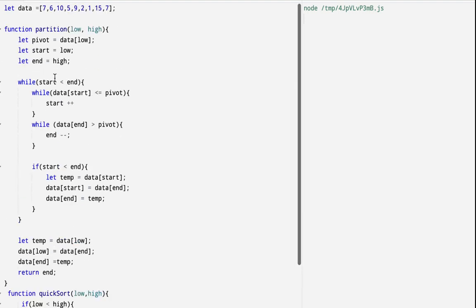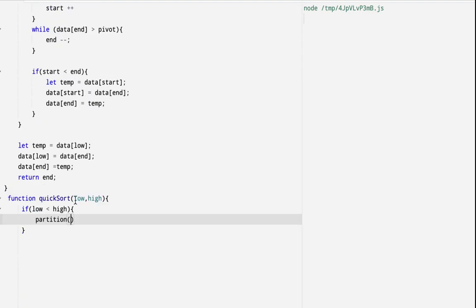What's the two parameters? Low and high. Okay, so this method will return the end. End means this is the partitioning position. Okay, so I will take this in position variable, position.